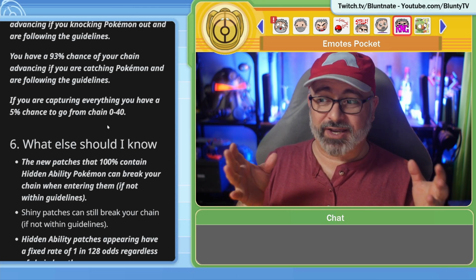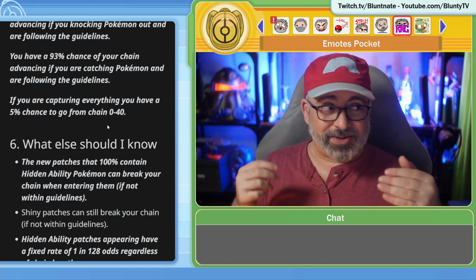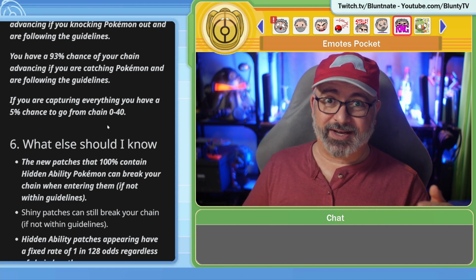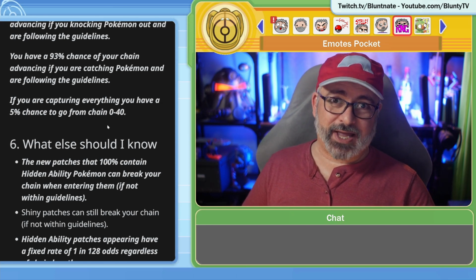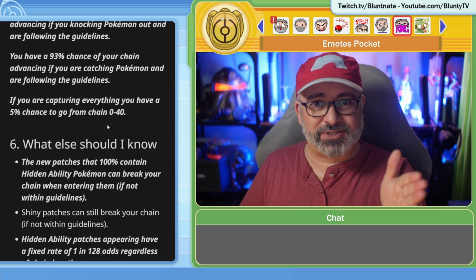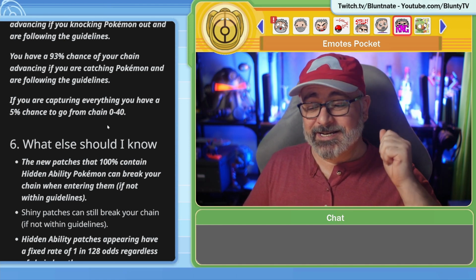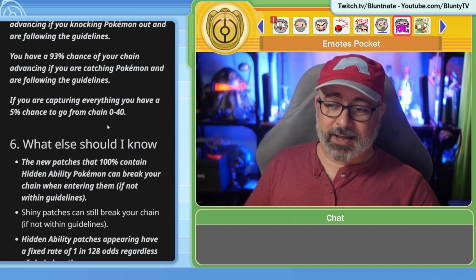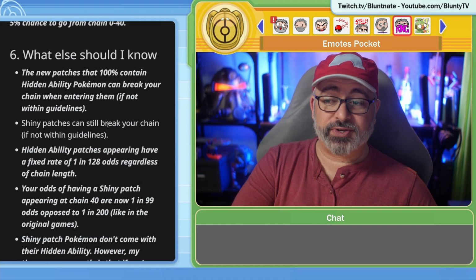But even if you're doing everything right, you only have a 93% chance of the chain advancing. So that sucks a bit. That's going to be a pain in the ass. I don't like RNG busting this stuff up. I want to be able to work towards it and not just be kicked in the ass by a random dice roll. So that's a bit annoying. If you are capturing everything, you have a 5% chance to go from a chain 0 to 40. What else should I know?